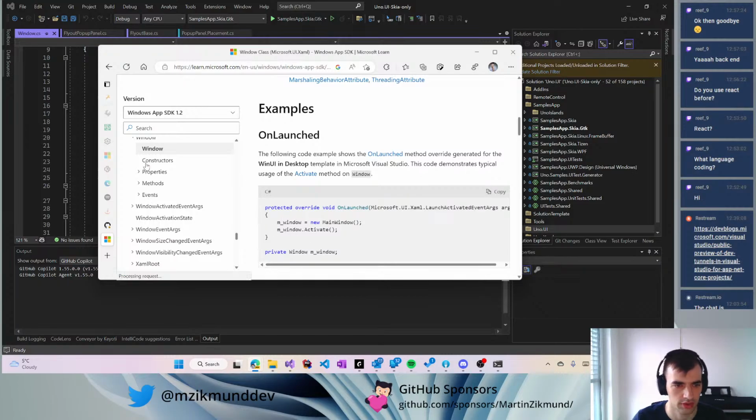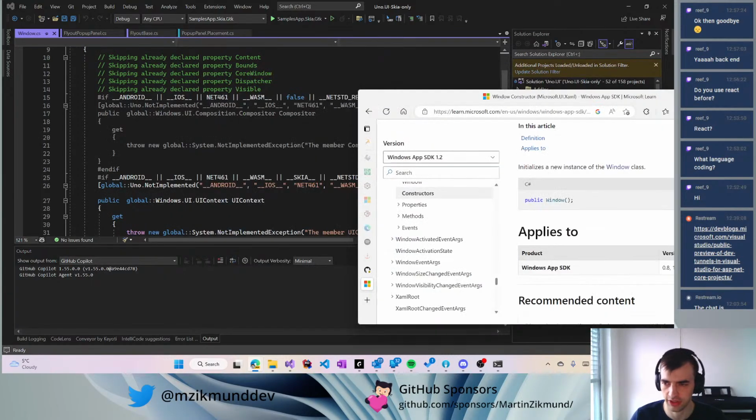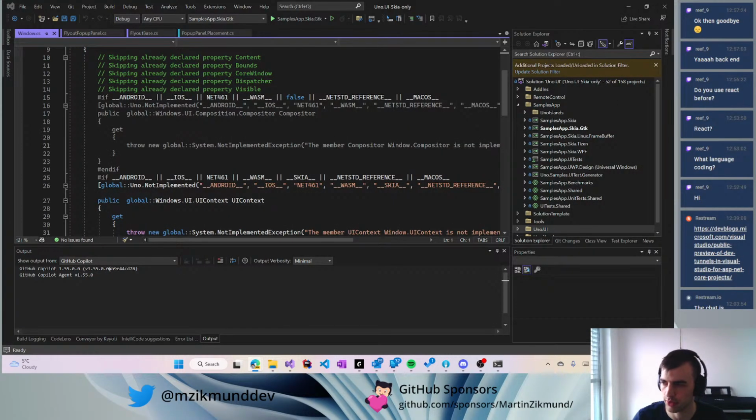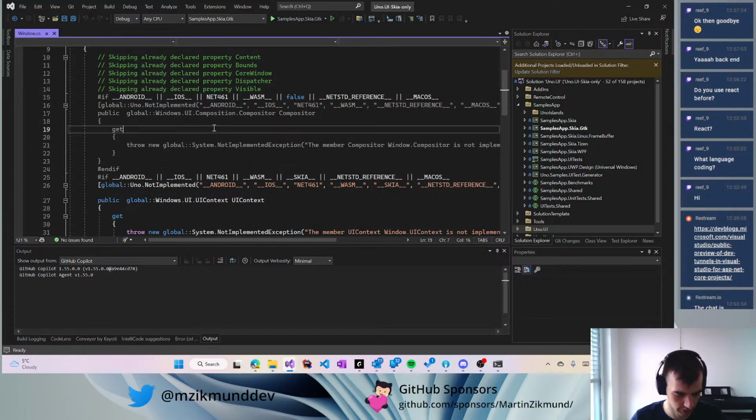Yeah, so this one has a constructor. So that one is used in a WinUI, but we don't want it to be used in case of Uno platform. So let's do something to avoid it.